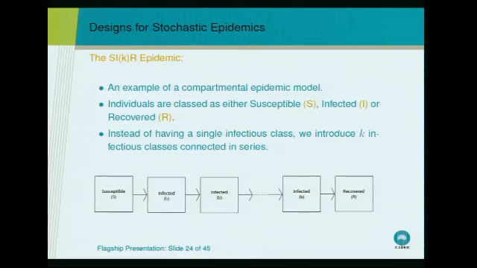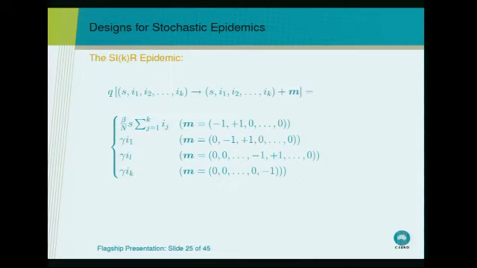S here represents the number of individuals that are susceptible and do not have disease. And I1 through to IK represent the numbers of individuals in our various stages of infection. The rate at which an individual transitions from susceptible to the first infectious state is equal to beta, a transmission rate, multiplied by the number of susceptible individuals, multiplied by the total number of infected individuals, divided by capital N, which is the total number of individuals in our population.